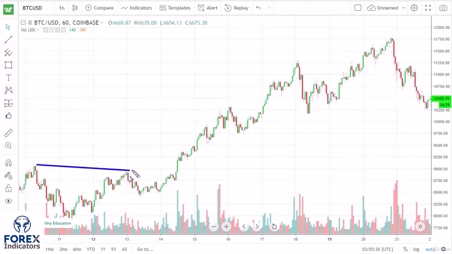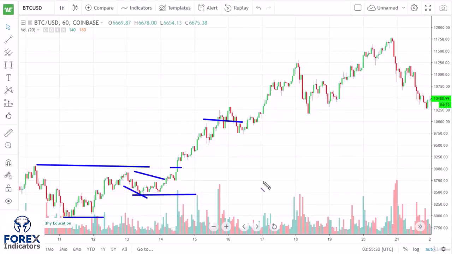You could try to measure the cup and handle like this. So there's your handle, and then there's your entire height from 8,000 to 9,000. And then on the breakout above the top of that resistance barrier, you add 1,000 because it is $1,000 thick, if you will. And your target would have been 10,000. You can see that we did, in fact, have a little bit of a reaction there, but why wouldn't you? $10,000 is a very large round number. And then you just continue higher. You could have traded it that way.